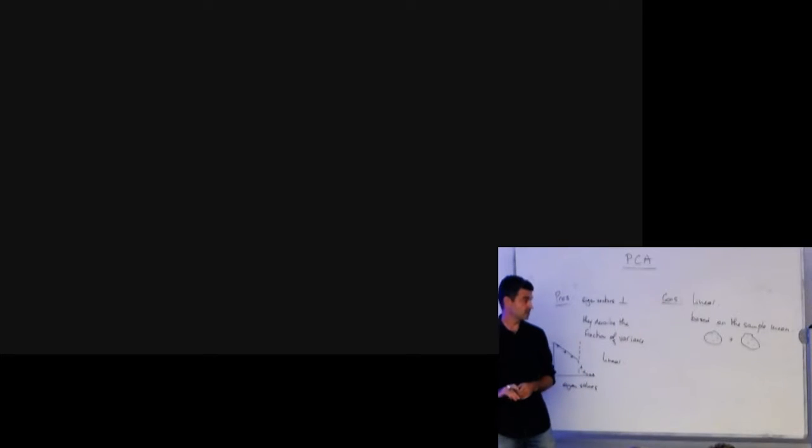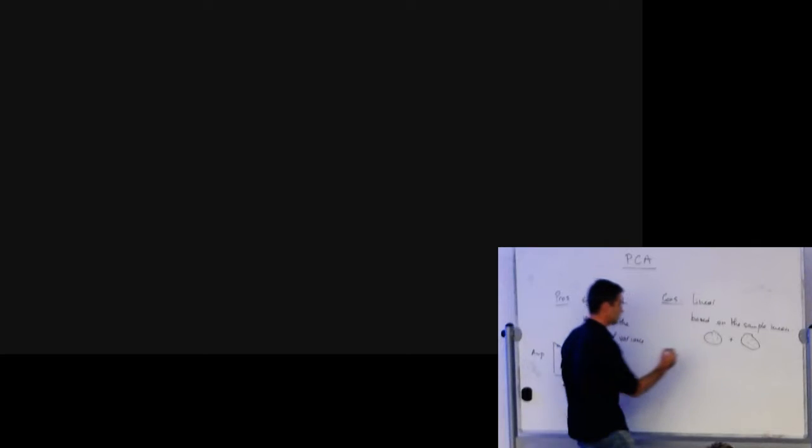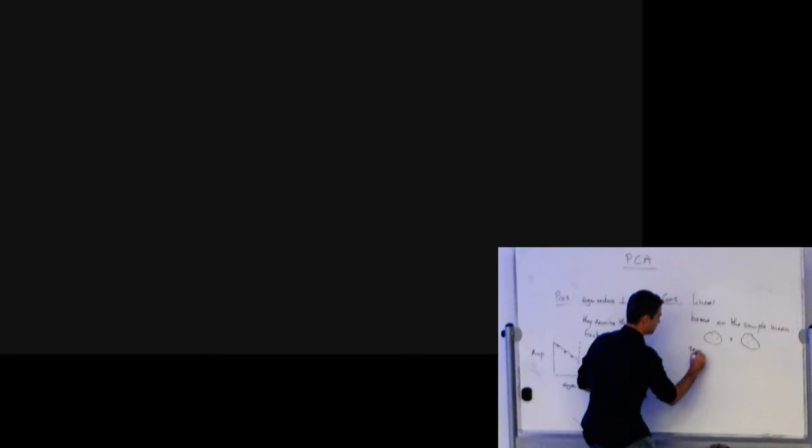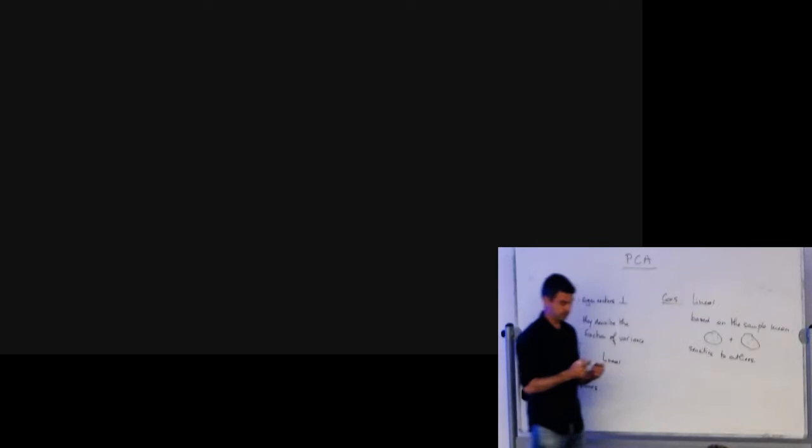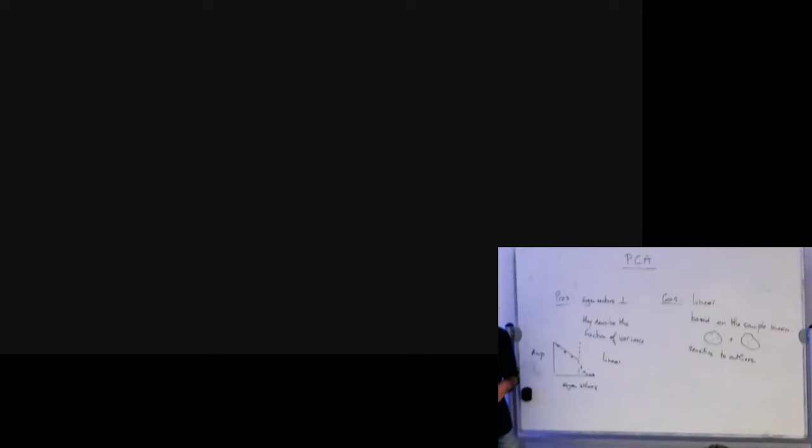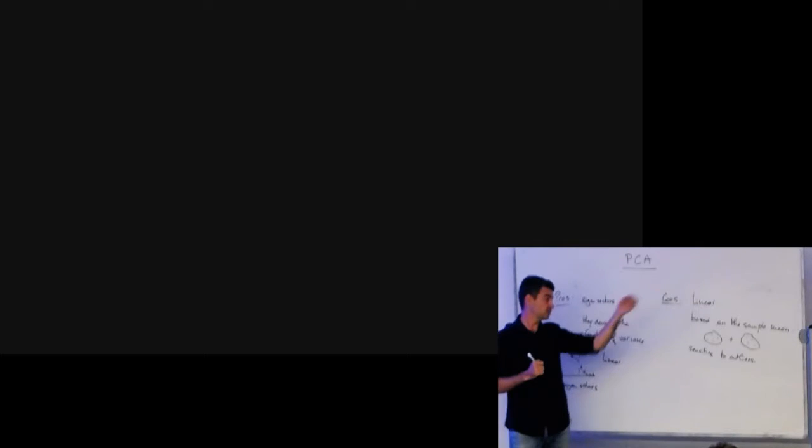Yes, so PCA is sensitive to outliers. I'm going to write it here. There is also robust PCA, which will take care of that. PCA is based on the covariance of the data, and if one point is extreme with respect to the rest of the data, it's going to increase the variance enormously.